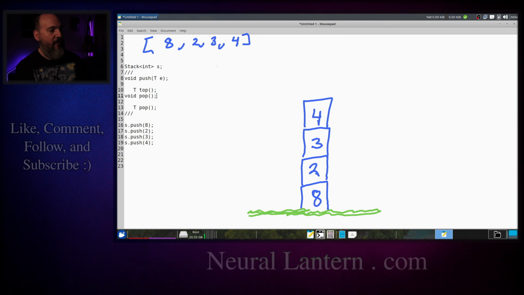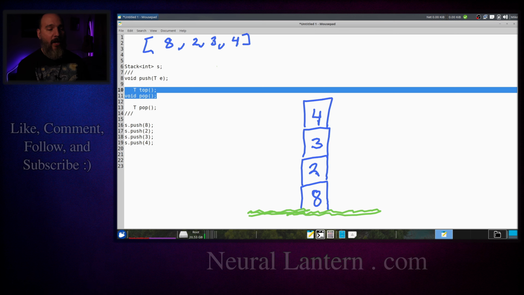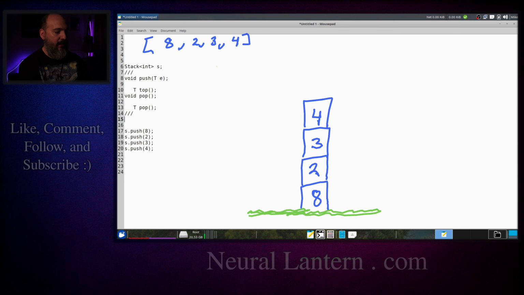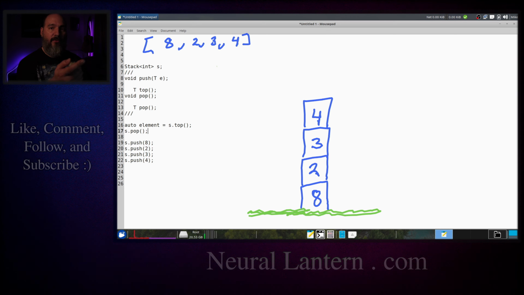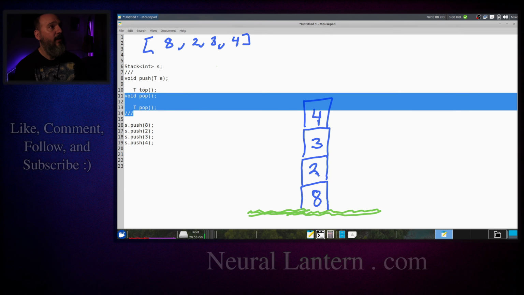On the other hand, if I have the form that has void for pop, then I would have to do something like this. I'd have to say auto element equals stack.top, just to get a copy of that 4 before I remove it. And then when I'm finished, then I can say s.pop, to remove it. So for now, we're just going to use the form that gives you a copy of the data at the same time that you're removing it.